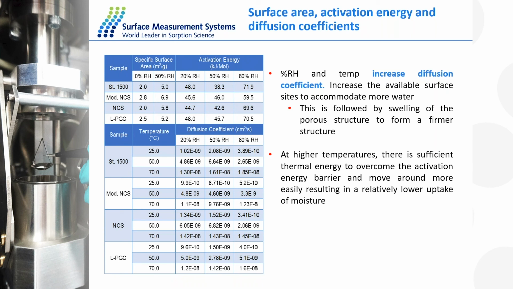Well, what we see here, at different relative humidities, are the differences in the diffusion rate for different samples. As the degree of gelatinization increases, you see similar effects in the diffusion kinetics. And as I said, as the temperature increases, the molecular mobility increases, and you see increased diffusion in and out of the sample. So yes, obviously you see the differences at higher humidities and also at higher temperatures.